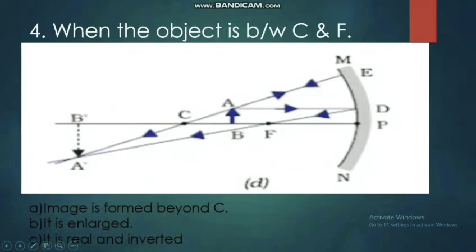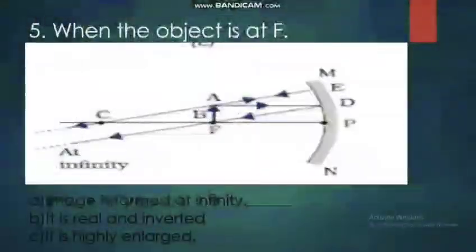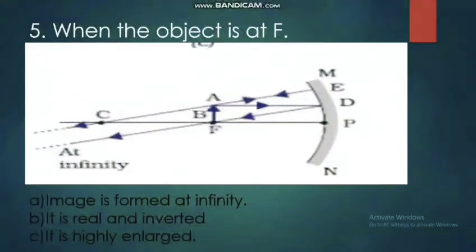The rays are going from A. You can see the mouse cursor. You see that the first light ray goes to the mirror and gets back in the same direction. Now at the cross section, they meet at a point between C and infinity, or you can say distant. Again it is vertically downward, so it is inverted. Since it is in front of the mirror, it will be real, and the image is beyond C.